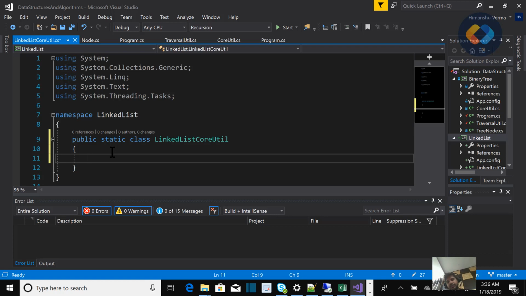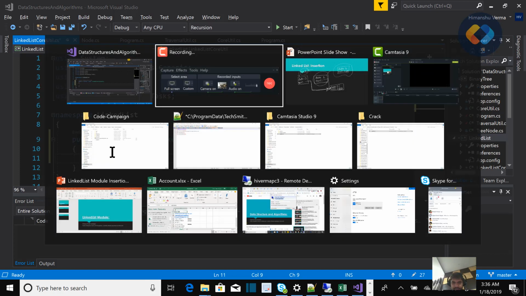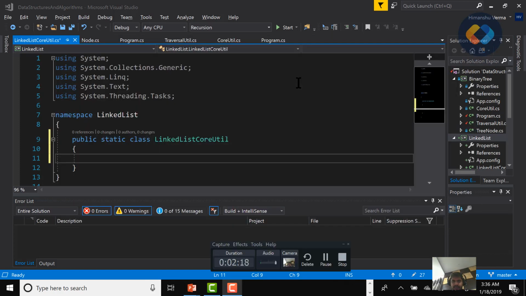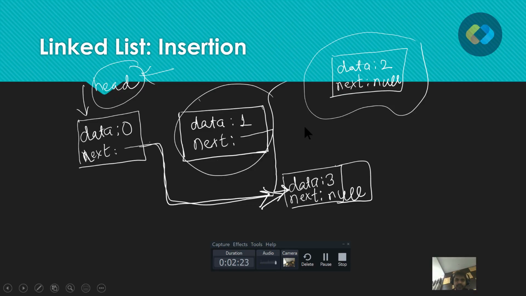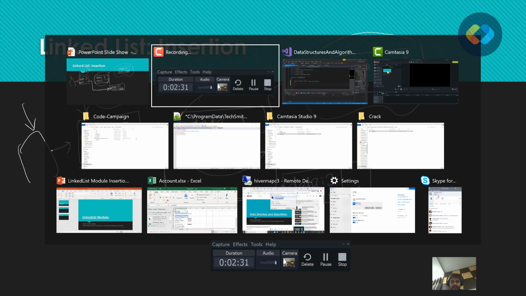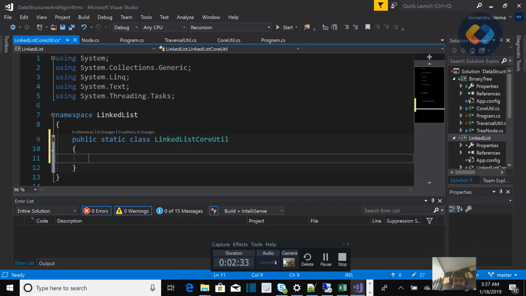So suppose we want to insert a node at the start of the list. So we want to insert the node here, and this is where our head is, right? So let's write the code for this.